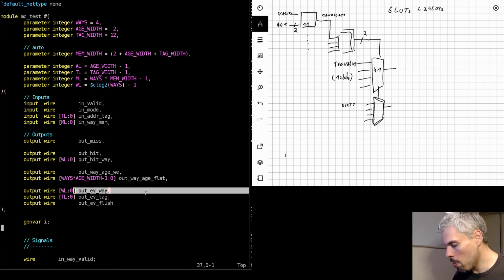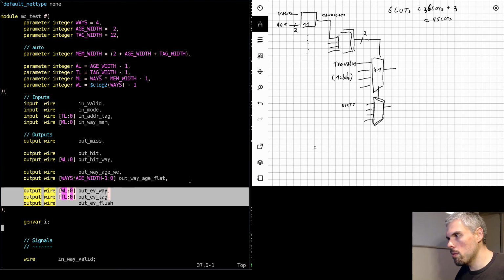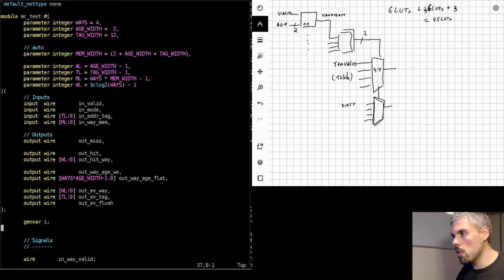So another 4-to-1 mux for the valid signal, that's gonna be 2 LUTs. Sorry, I lied. It's not 24 LUTs, it's 36 LUTs, and that's 3 LUTs. So that was a total of 42, that's a total of 45. That's for this part of the logic, and we generated all those signals. And so here, we have kind of a diagram of the logic we expect. At least that's the logic that I would be able to write manually.